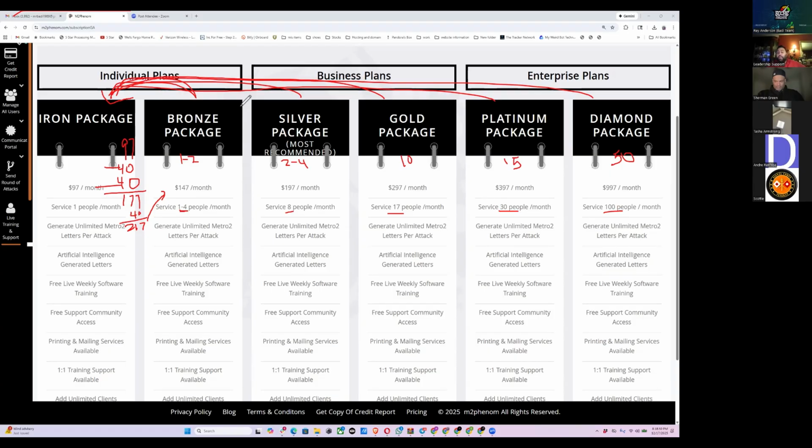I just had somebody, oh, Markel, I think it was you, I think you asked, Ray, can I buy the diamond package with 100 GAs and then downgrade to the iron package? It is an absolute yes. You can buy the 100 GAs at $9 a GA, $10 a GA. Buy that package, downgrade to bronze, rock the bronze package every single month until you utilize your GAs and you build your clientele up, and you go from there, okay?